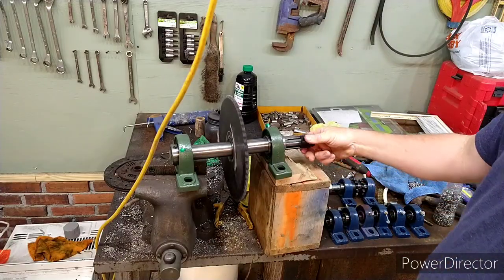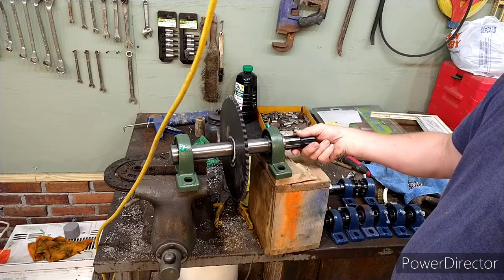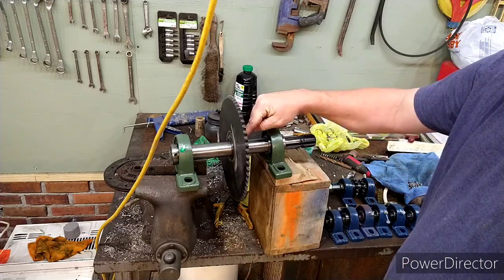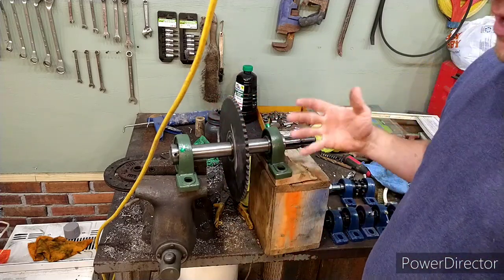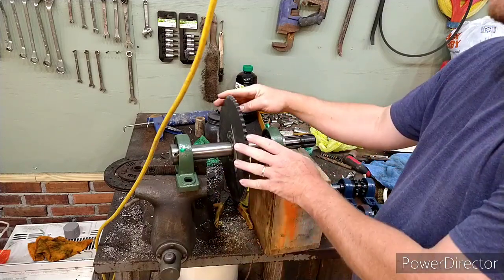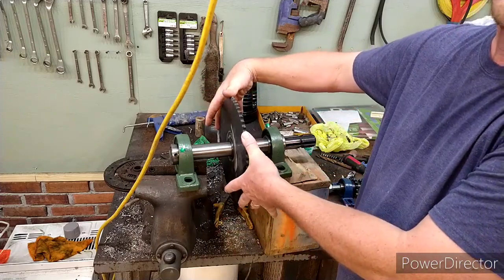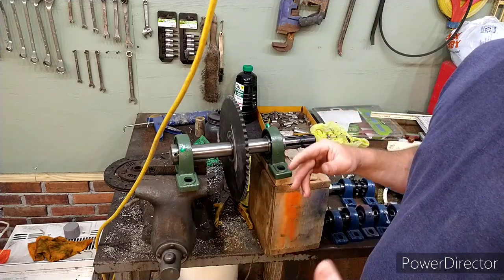I got on eBay and bought this PTO shaft. It's just under 14 inches, it is inch-and-three-eighths — that's typical PTO size. These are inch-and-three-eighths bearings and as you can see it's all working together pretty well. This is an X-series weld-on hub in inch-and-three-eighths with a 60-tooth sprocket on it from a former project. So by the time you do the math, our Duramax over there spins at 3,600 RPMs — that's going to get down to 600 RPMs right here. Typical tractor PTO, you run implements at 540.